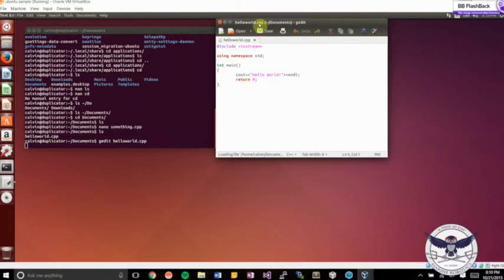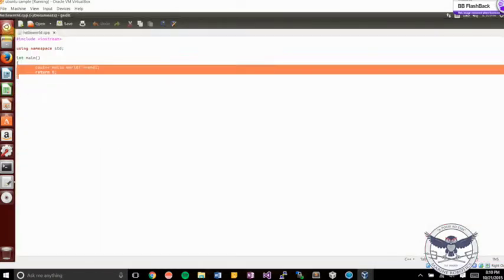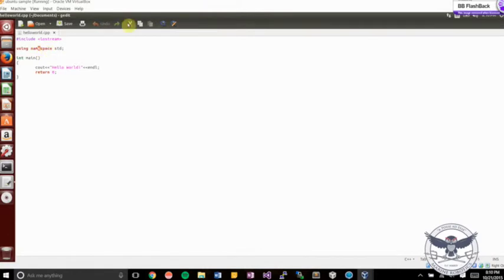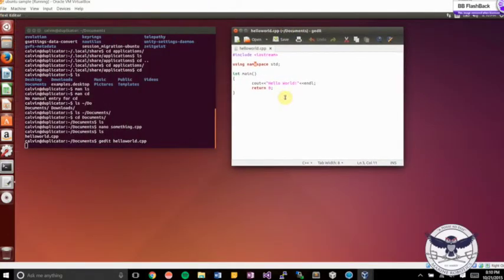Now I have this, which is a full-on text editor, and now I have mouse integration. I can do things like physically save it. If I wanted to, I can make a new file here and call it whatever I want. And this is a standard text editor, and I think this is even more user-friendly than Nano. It's not going to have the autocomplete of something like Code::Blocks or Visual Studio, certainly not. But it's even a little bit more user friendly than Nano.